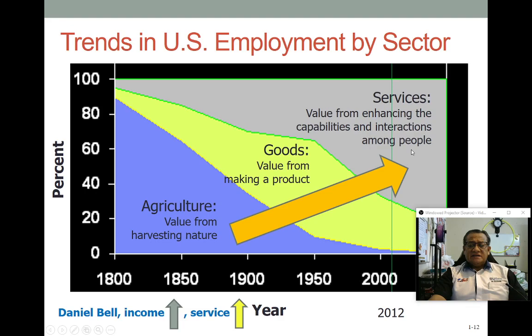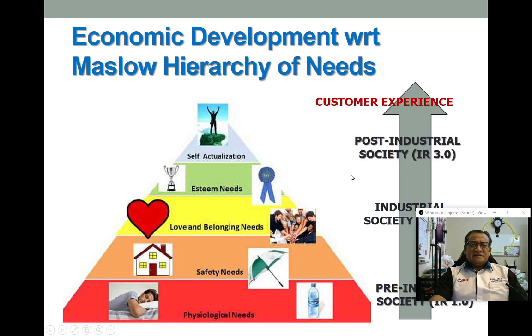Okay, if you remember, if you relate this economic development with the Maslow hierarchy of needs, this is my Maslow hierarchy of needs. I think you learned this in your psychology course in year 1 or year 2. So basically, for humans to live, they need to fulfill their physiological needs. For example, they need rest, they need food and drink. After they have this layer, they need to feel safe. For example, they need to have homes as protection from the rain and sun or environment, right? And after that, they need friends or family, love and belonging. And after that, humans try to achieve what they wish to achieve, for example, success in education, and after that, they actualize their dreams, for example, becoming what they want to become.